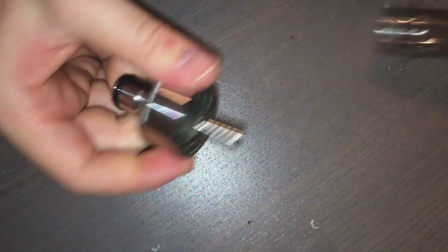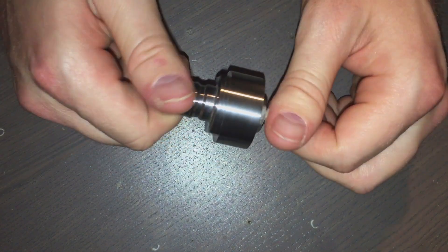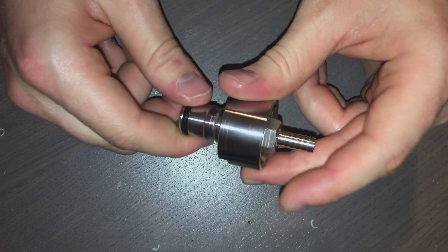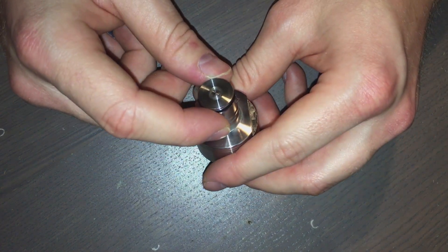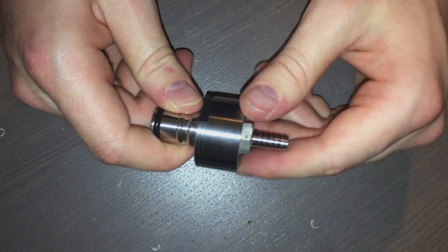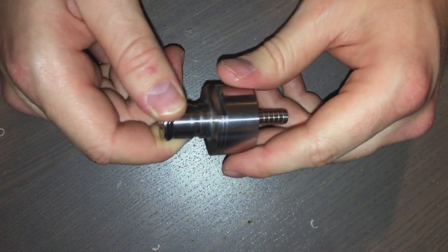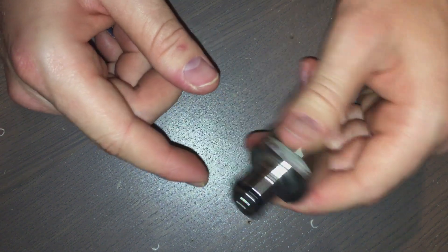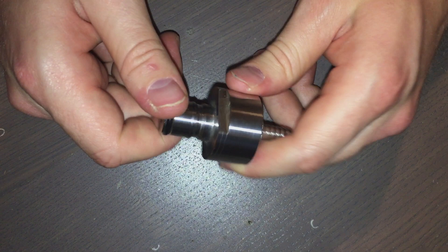Now, this is made of steel — that's one of the downsides. It is super heavy, and the other downside is it is very difficult to machine. It's difficult to cut, difficult to shape, difficult to do anything with it. And that's exactly what I'm going to do. Obviously, if these were made of something like aluminum or brass that would be much better, but they're made of stainless steel. That's common for the food industry, and I am essentially going to take these and turn them into something I can use.